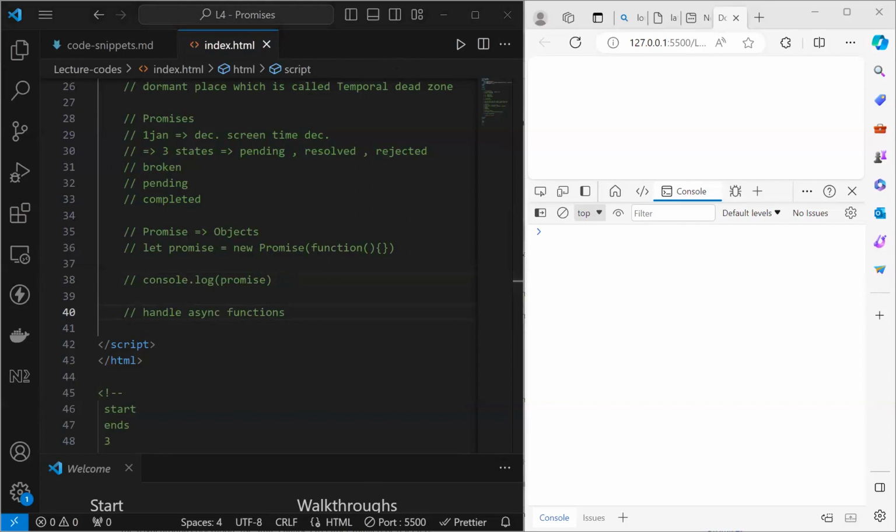Are we using anything that handles async functions? Web API, callback. Okay, okay. So we are basically using web APIs and callbacks together for doing that.